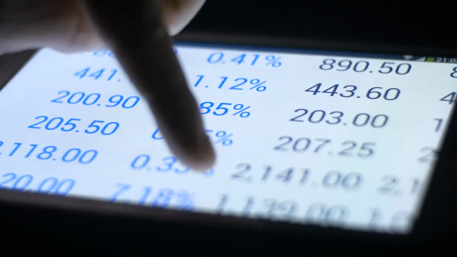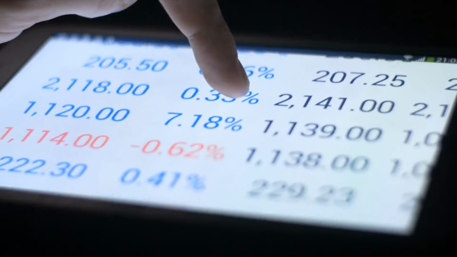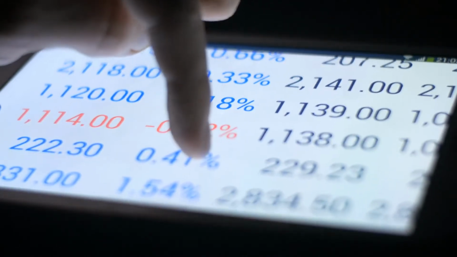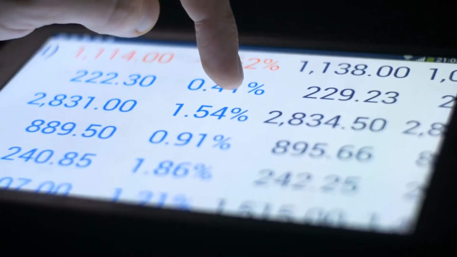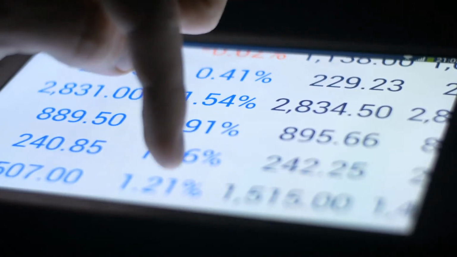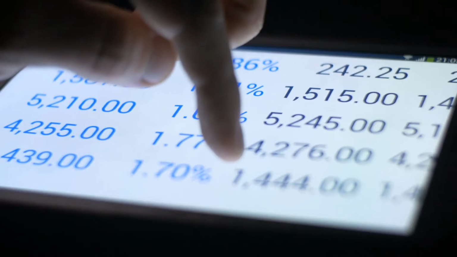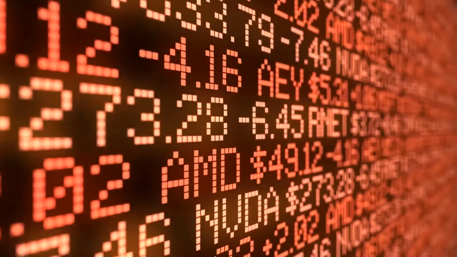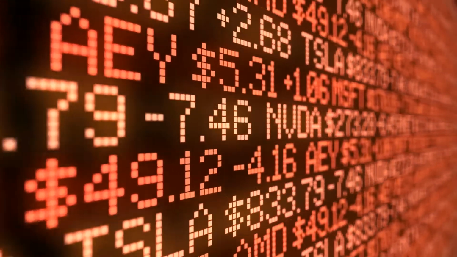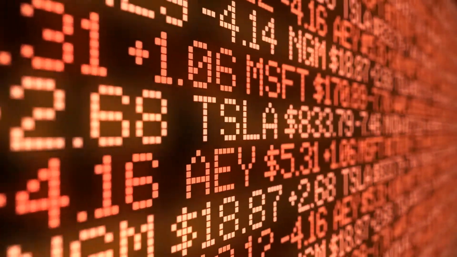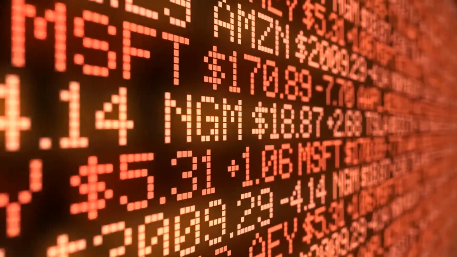A call is an option to sell and a put is an option to buy. A bond option contract specifies the quantity of the bond that may be bought or sold. It also designates the cost at which the transaction will take place, the strike price. The holder is not required to exercise the option if it is not profitable to buy or sell at the strike price. He can let the option expire and he loses the purchase price of the option.